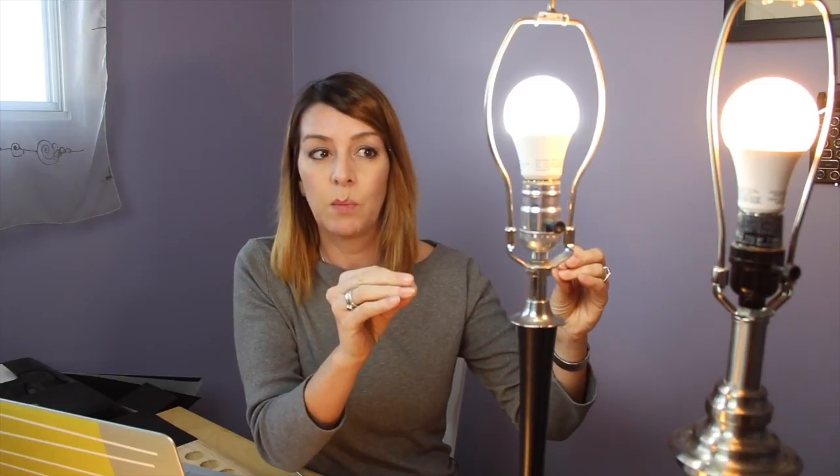It might be a little hard to see via this camera angle and with the ambient lighting, so I'm going to give you a dimmed perspective as well. But you can see the light on your left has more of a bluish cast, while the light on your right has more of that pinky-orangey hue.